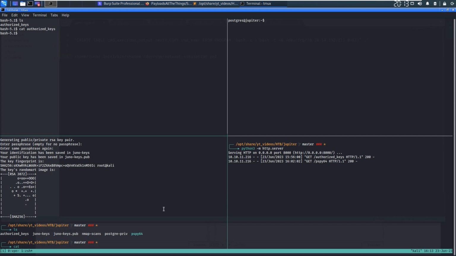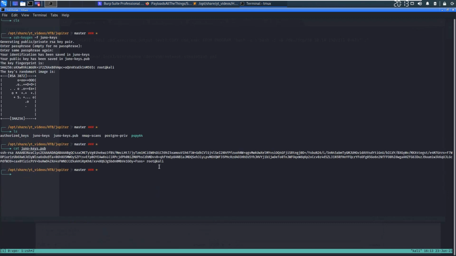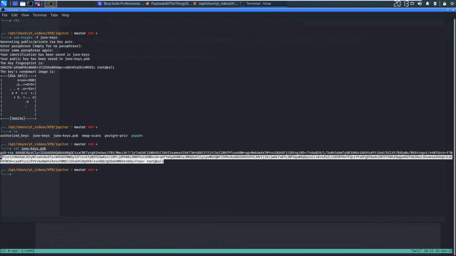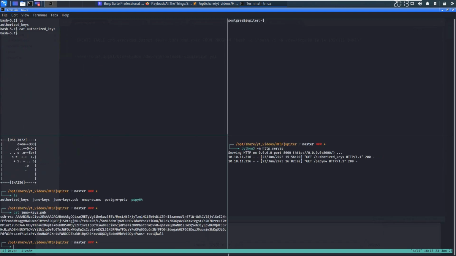Alright, so I'll cat my juno_keys.pub. Okay, so this particular key, I'll need to save this. So I'll go back to Juno, let's authorize keys.